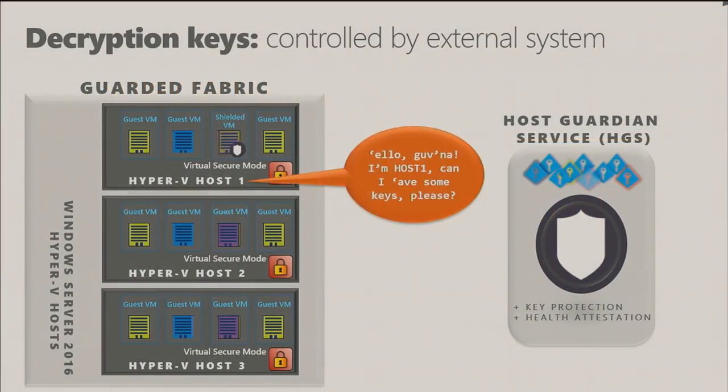Well, I mentioned to you earlier on this notion of a new role called the Host Guardian Service. So let's give you the bare minimum requirements for you to deploy a guarded fabric. You need to have at least one Windows Server 2016 Data Center Edition host. Has to be data center. It's the only one that supports shielding. You have to have at least one running the Host Guardian service. That's any Windows Server 2016 SKU with the exception of Nano, and it can run on top of just about any old hardware. The Hyper-V host is a little bit different.